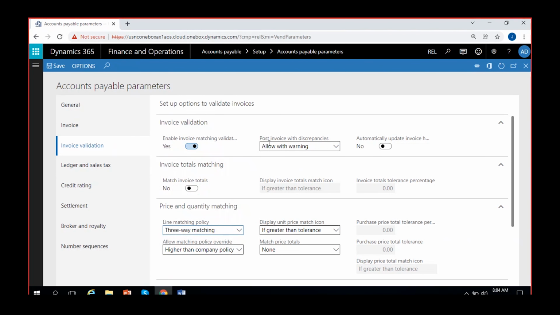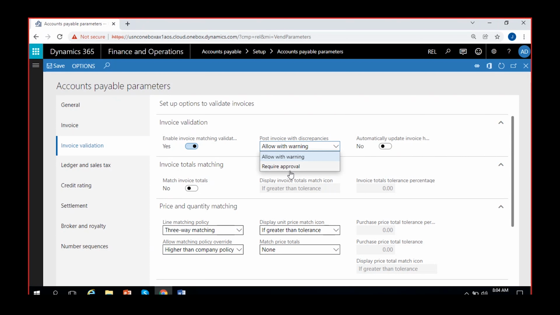Then in case there are any discrepancies when the system tries to compare the purchase order with the invoice, what should the system do? It should allow with a warning or it requires an approval. Allow with a warning means it says that there are some discrepancies between purchase order and invoice, however, it will allow the user to post the invoice, but just a warning will be displayed.